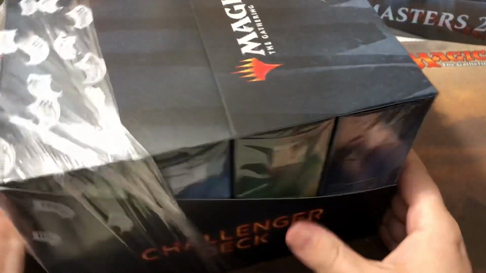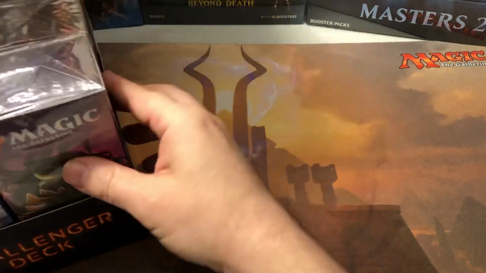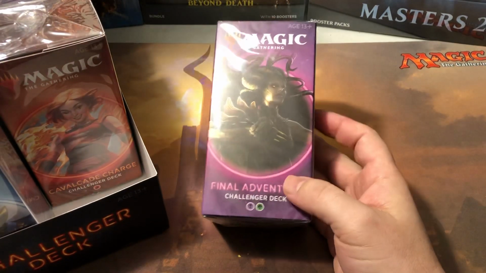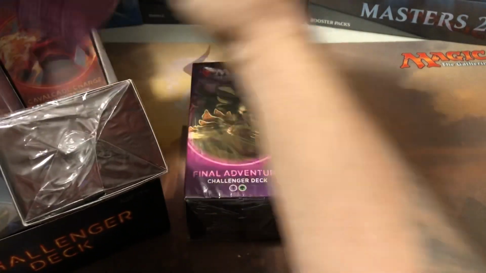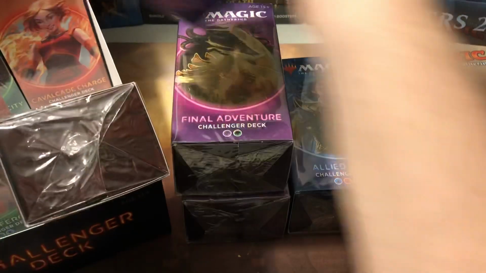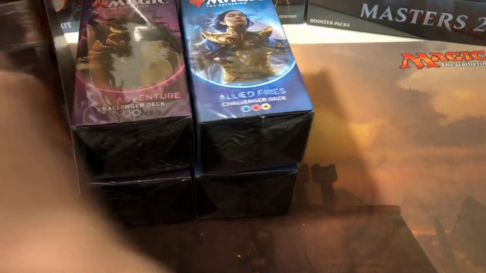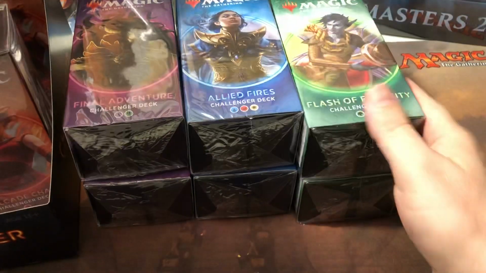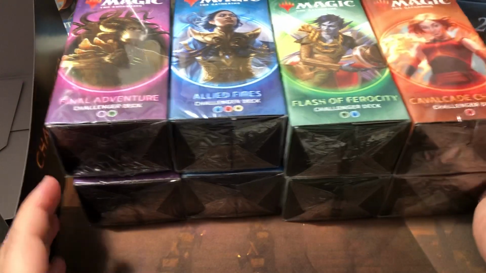We'll probably start with my favorite one, which is, of course, Red Deck Wins. So here we go. To break open the box, these cases come with 2 of each. So we got 2 of the Final Adventures. If I can find the other one. There it is. 2 of the Allied Fires, which is the Fires of Invention one. We got 2 of the Simic Flash, or what they call Flash of Veracity, and then 2 of the Cavalcade Charge.